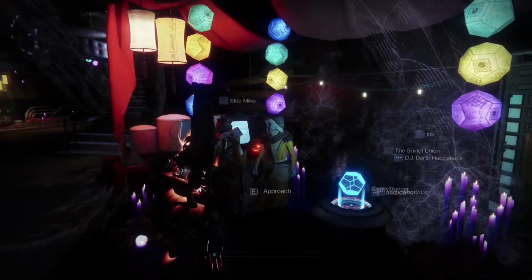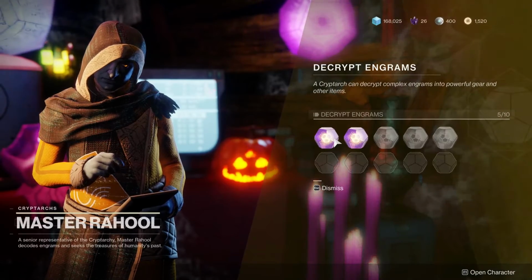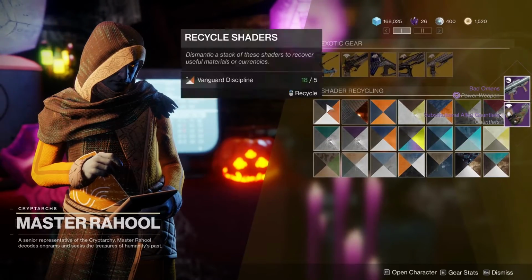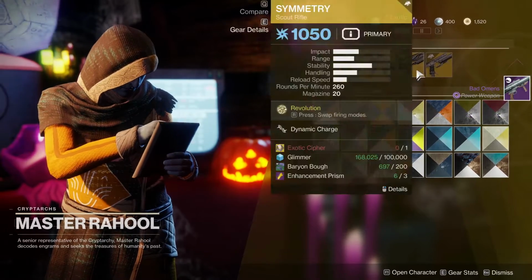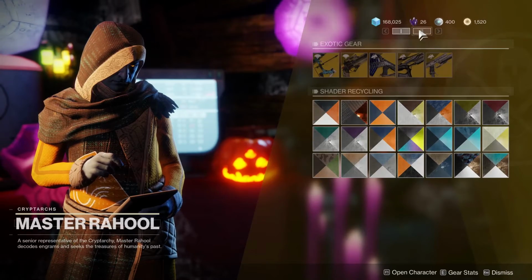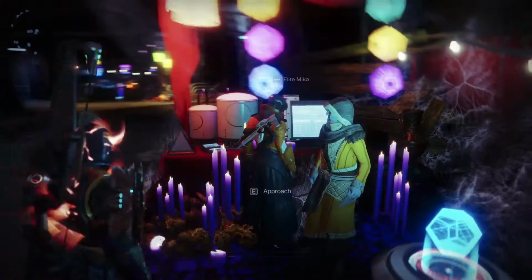So let's just show you real fast. So you go up, click it, boom, boom, got another one. And then of course his regular stuff is here where you can craft or cycle the shaders, aka paint jobs, or you can purchase an engram for why I have no idea.